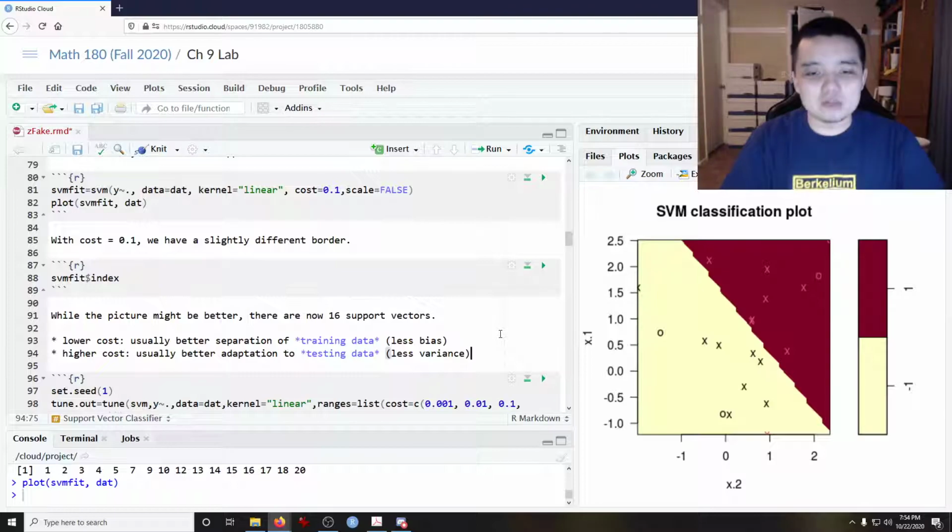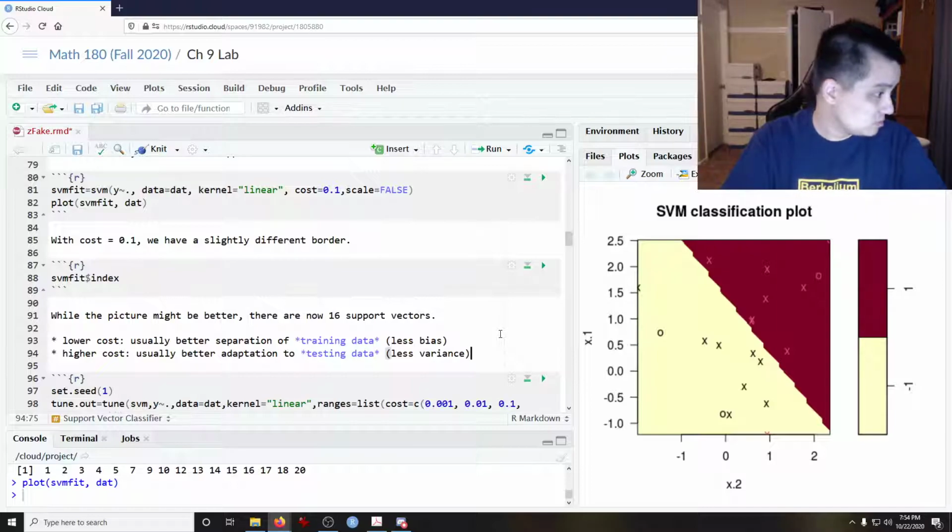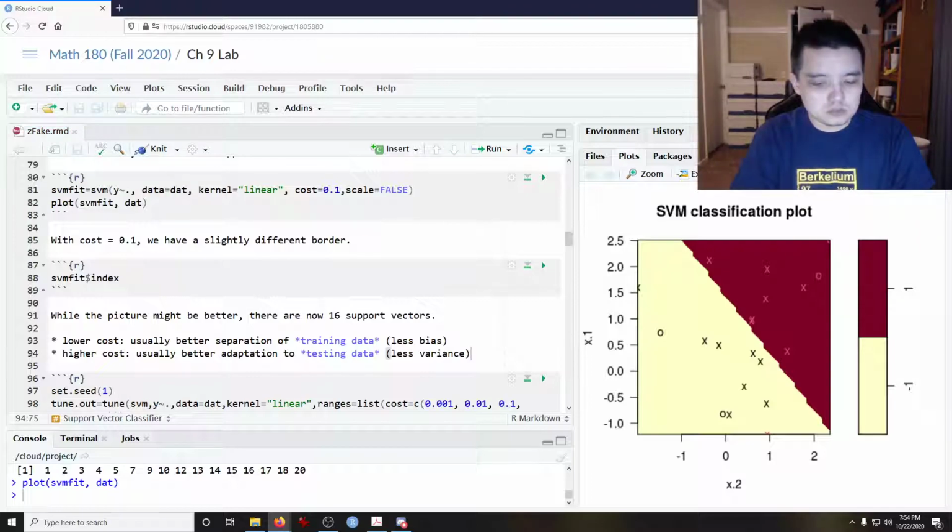So that's that bias variance trade-off that Harish was mentioning early in the semester. So that's kind of the issue going on here.